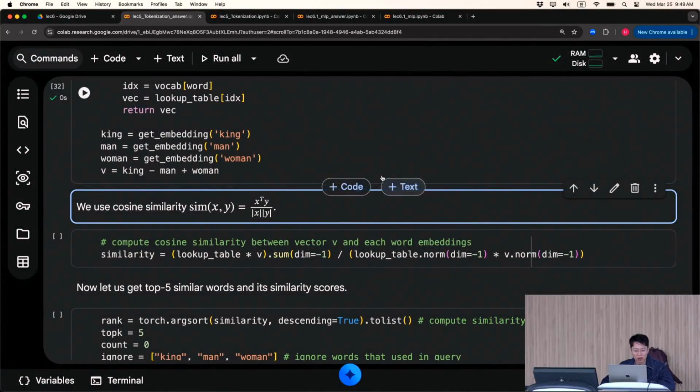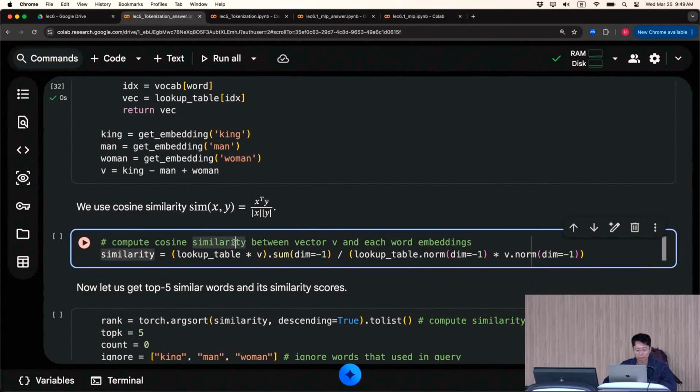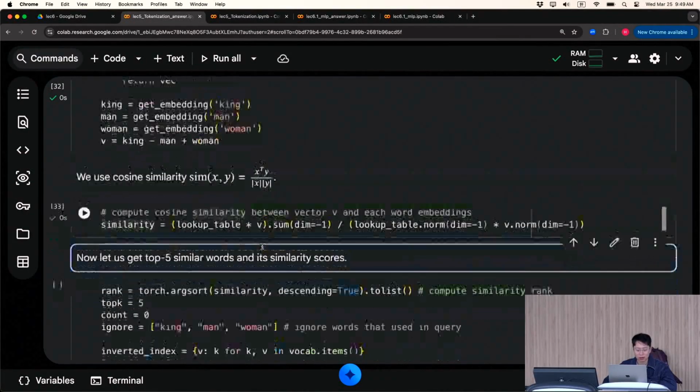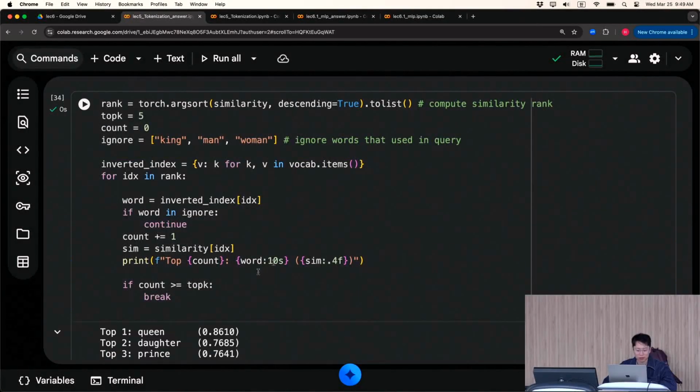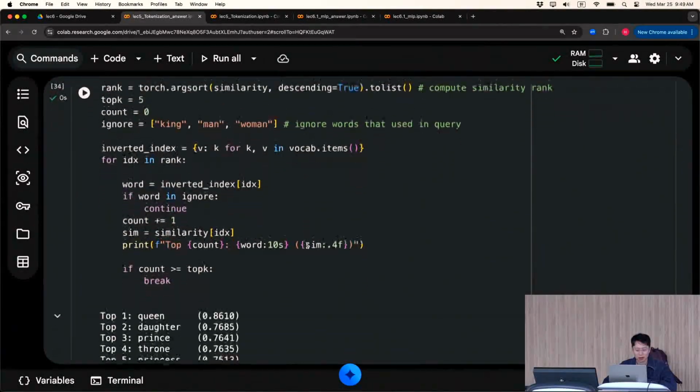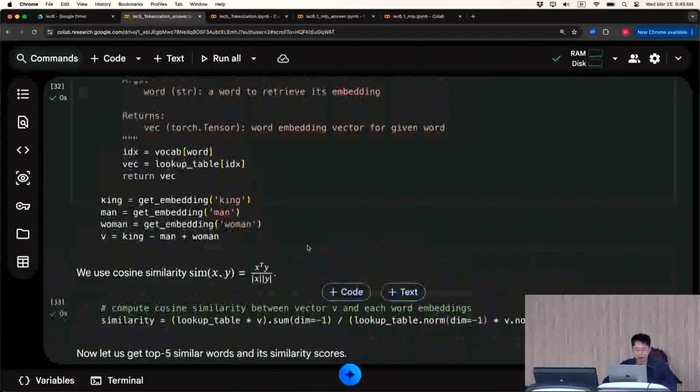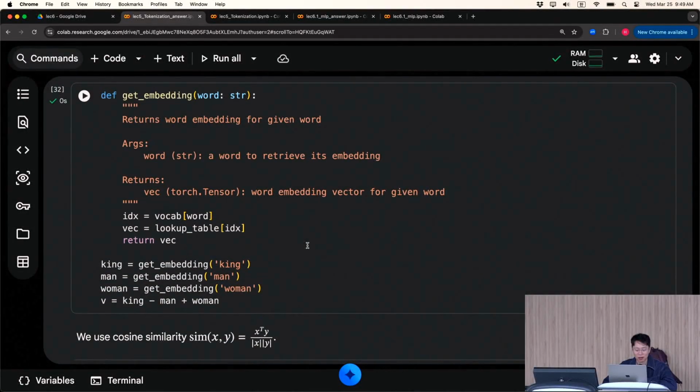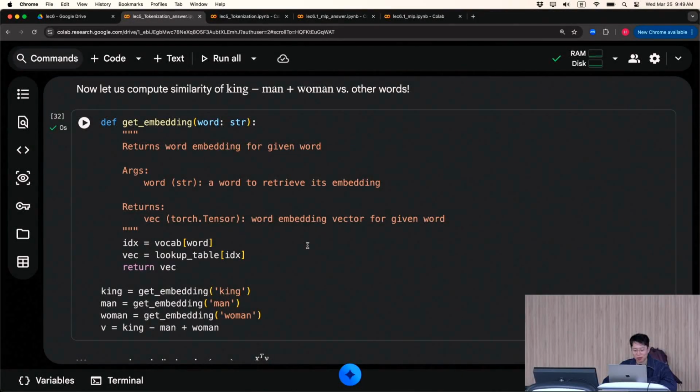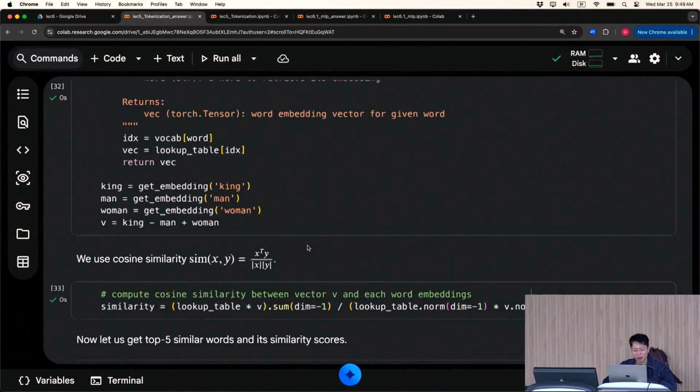So how about cosine similarity in the embedding space? Okay, so we've done the same arithmetic. We started from king, and what was the arithmetic? We added woman and subtracted man, I think.